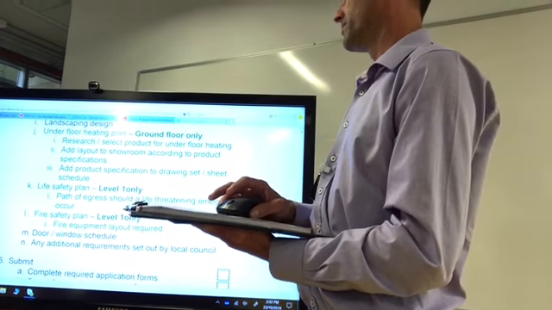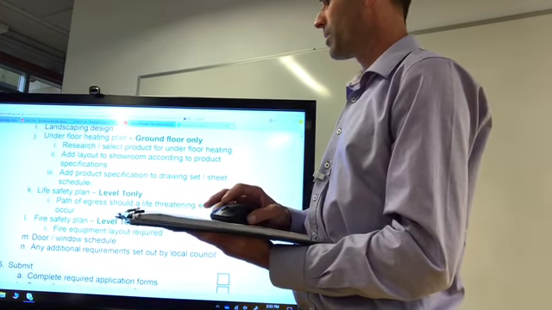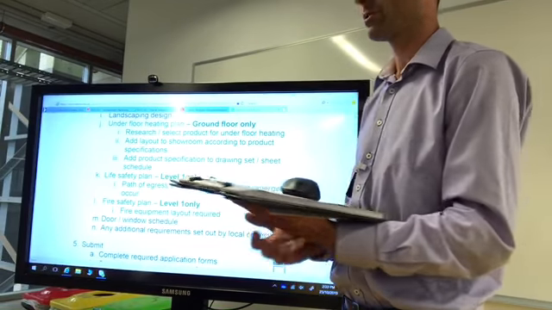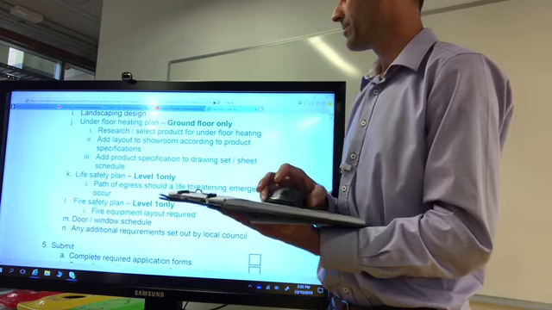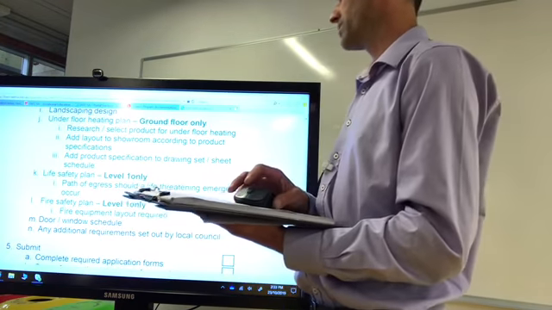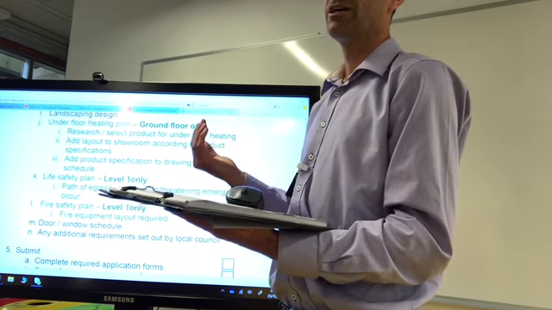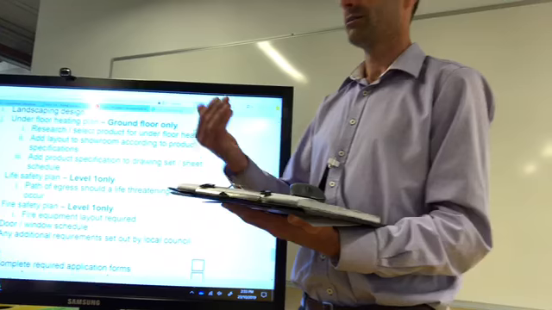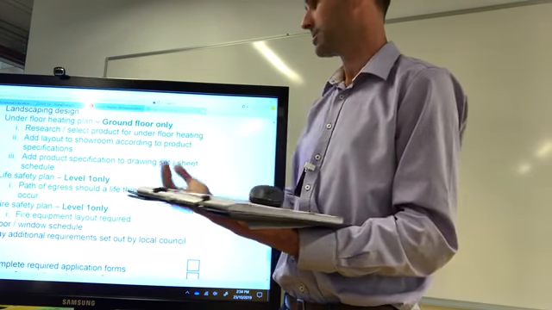Then you have the fire safety plan as well. Both of these can be incorporated if there's not too much information going onto the one plan. So I'm fine with those two being incorporated, and there are benefits in incorporating those as well. One of them is with the fire safety plan, you've got to show your exit signage. Now your exit signage has to be placed in a way that is going to be visible to people at the point of emergency.